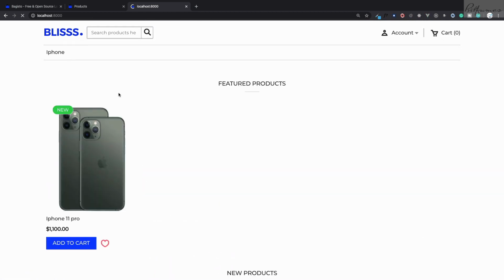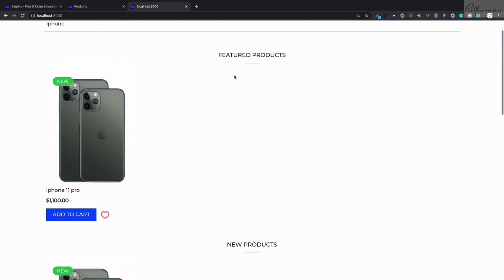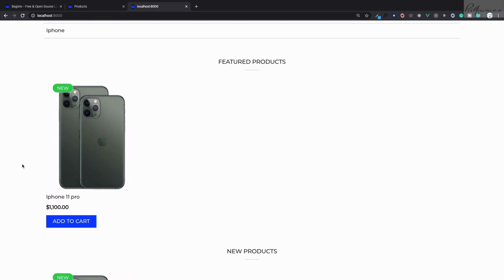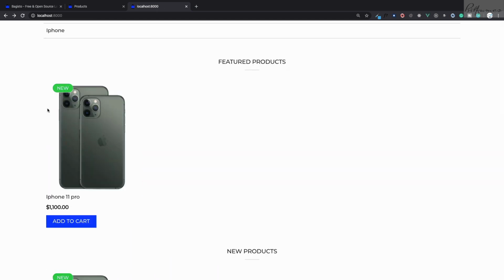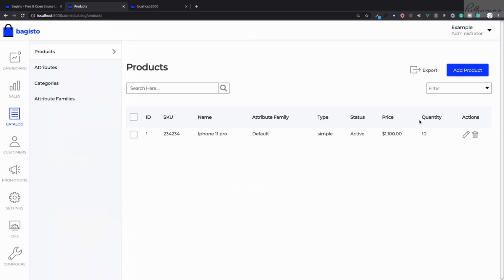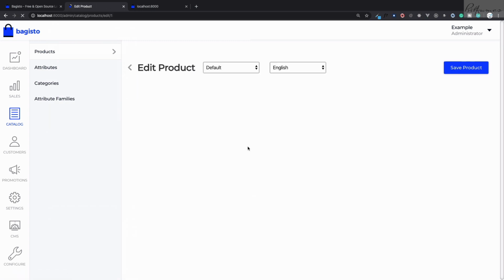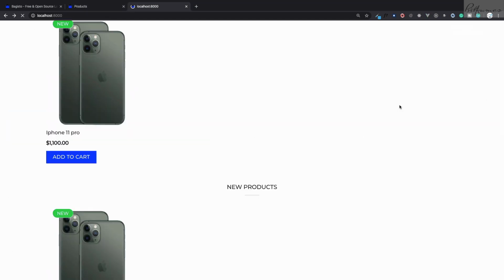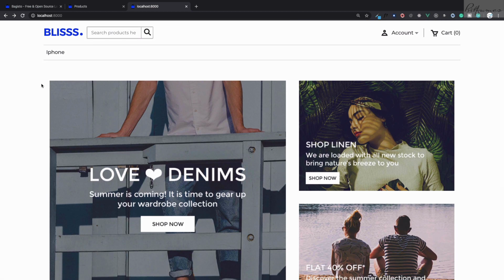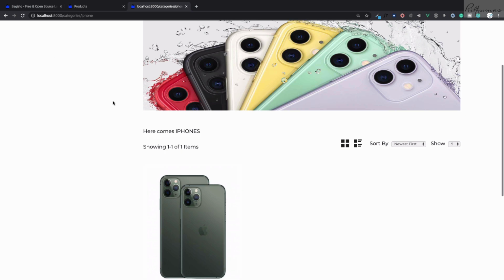If I go to the home page, you can see this iPhone comes under featured and new product. But because we already have these details inside the category, we can simply remove it from featured and new. So I will go to the product and edit it to remove it from new and from featured also. Click save product, and then I refresh this page. It is removed from the front page and now available inside the category of iPhone.